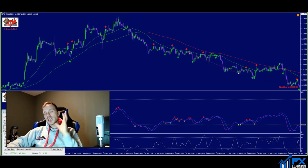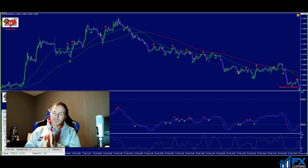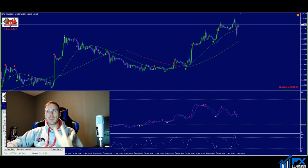Now, because we're trading off the 1 hour charts, like I said, we're not going to be sitting here every single minute of the day looking for charts. Now, what we would do if we were trading something like this, particularly this strategy on the higher time frames, is we would monitor the currency pairs throughout the day, maybe in the morning, maybe at lunchtime, maybe late afternoon, maybe going into the evening, and also before you go to bed. So you'd be able to see these setups happening because you're on the higher time frame.